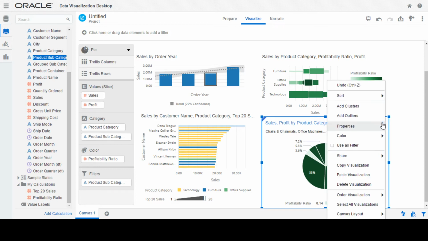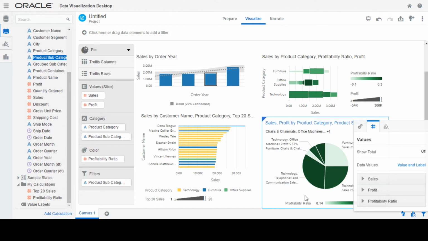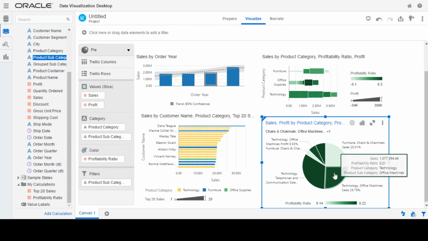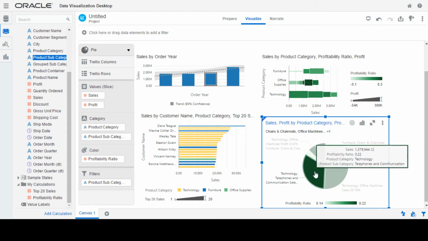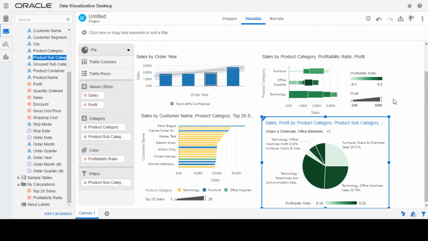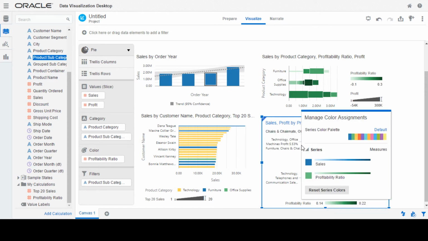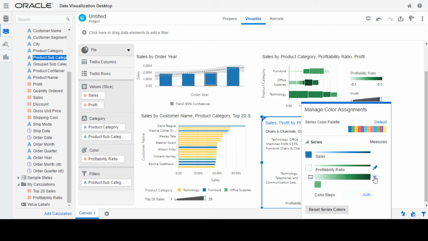And I'm also just going to change the properties on this one. Instead of just having the values, I want to have the values and labels on there. And you can see on here it's changed it. I can now see a breakdown on this. Now the colour scheme's not brilliant, it's not easy on the eye. So because I've got full control on this one, I'm actually going to change the color scheme on here and just make it red, stand out a little bit better.